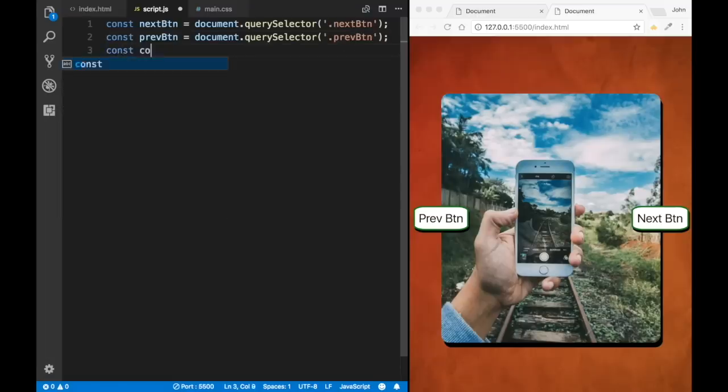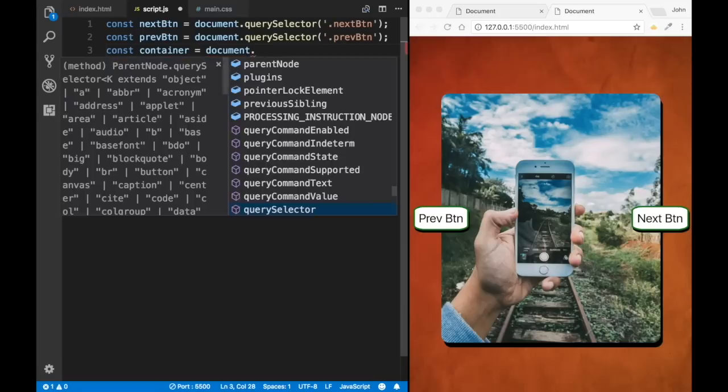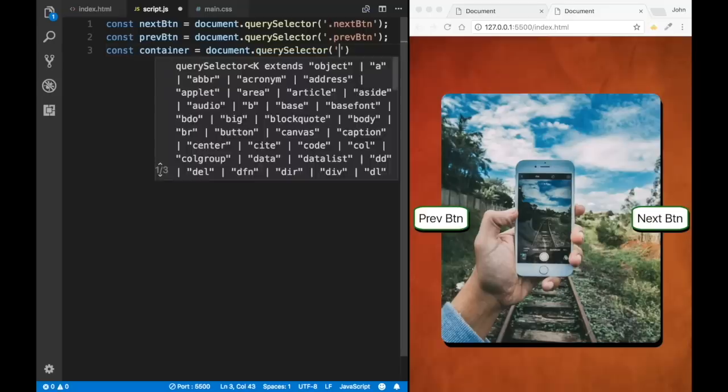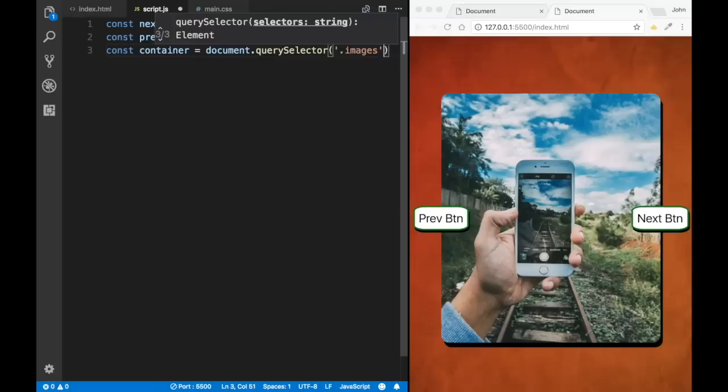So we're going to say const container and document, then a query selector, and over here this would be images. So this is the actual class that we have for our images. And over here I'm just going to add that this is going to be the container.